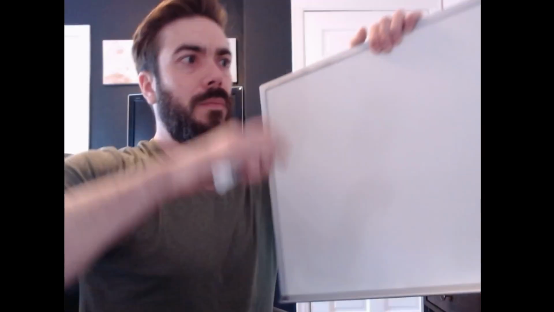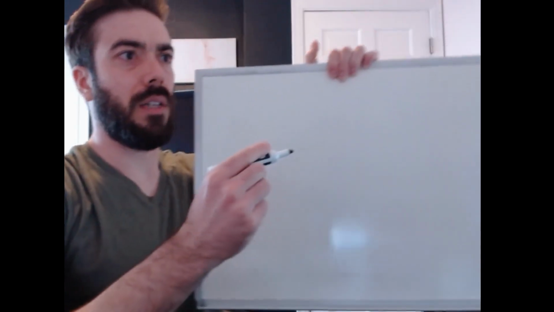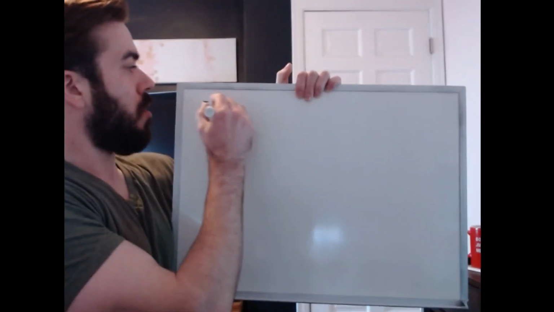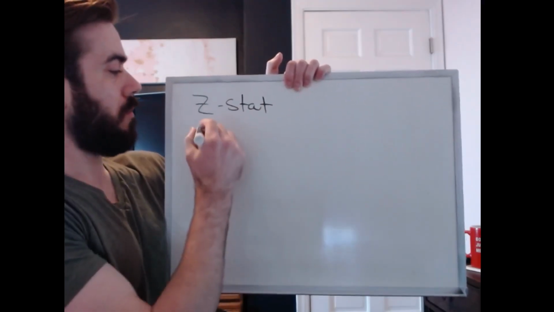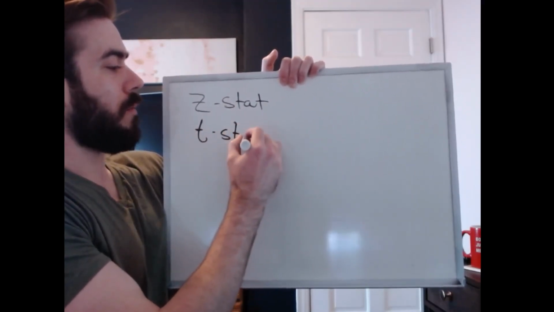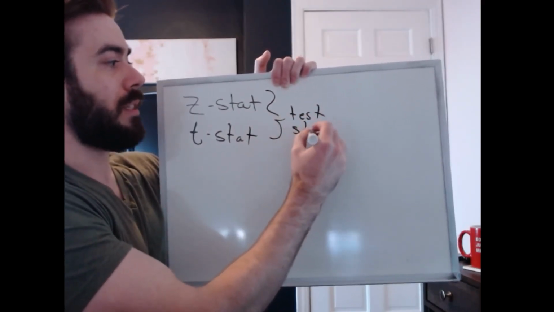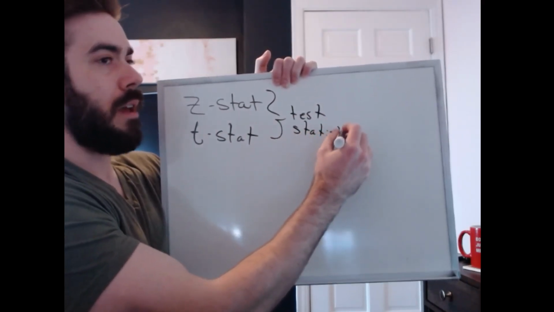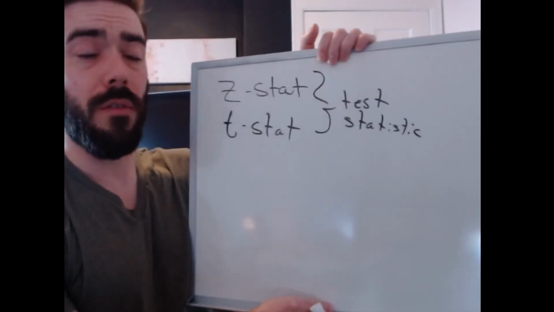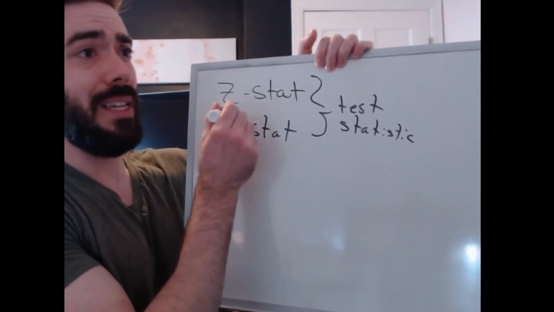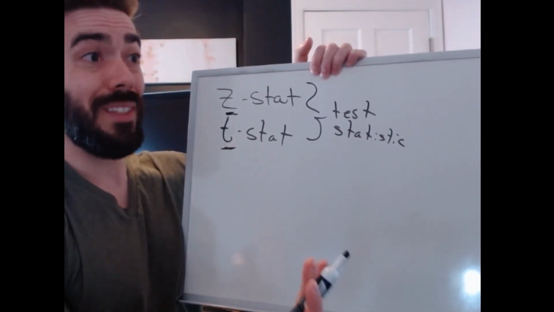That'll probably help. So, first of all, I always kind of explain it this way, right? Last class we were calculating z statistics. Now we're doing t-stats. These are both types of test statistics, and really, the first letter is just identifying what type of distribution they are coming from, right? If it's a z-stat, it's coming from a standard normal distribution. If it's a t-stat, it's coming from a student t distribution.